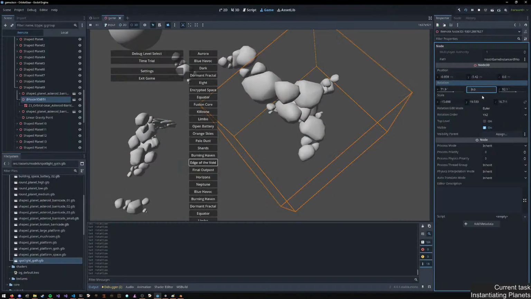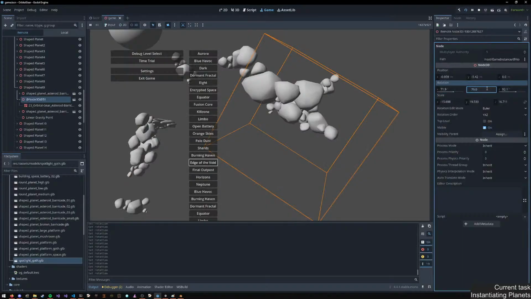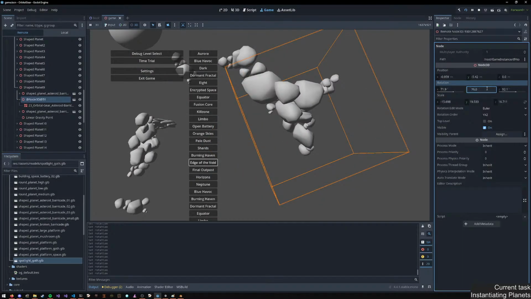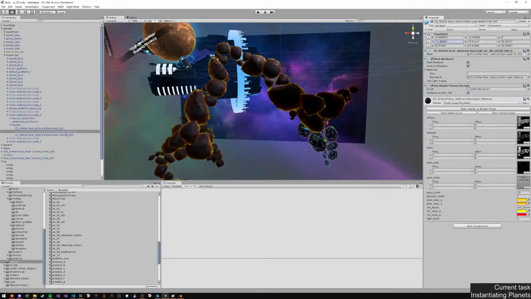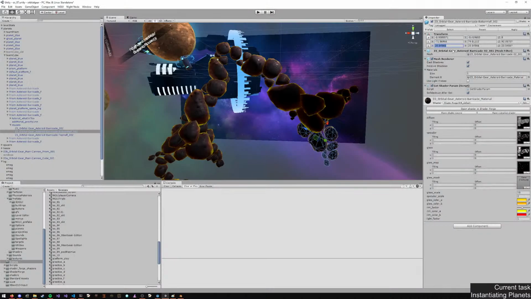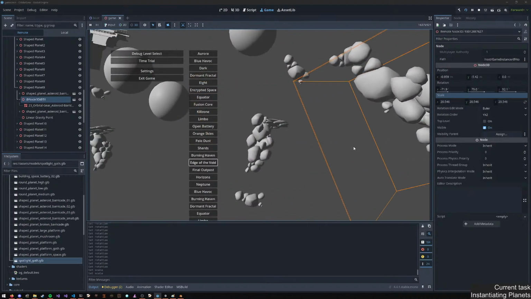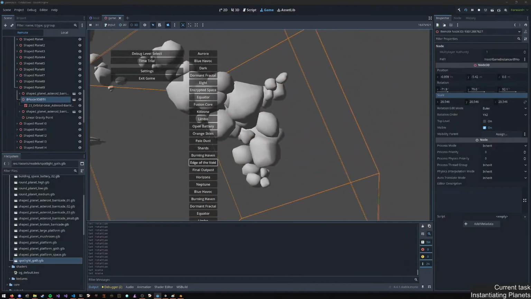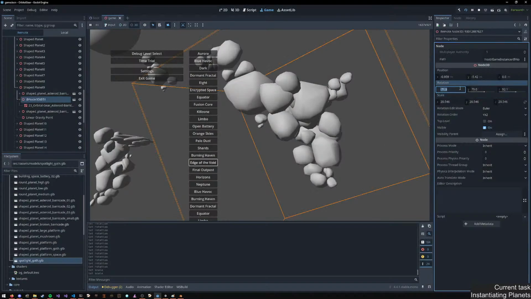This is kind of what I mean. It seems like changing the scale means that, yeah, it's definitely doing something.